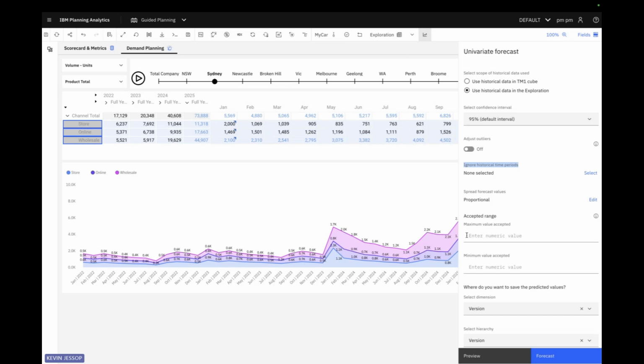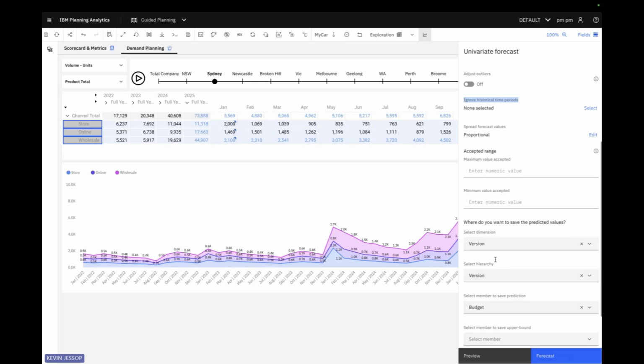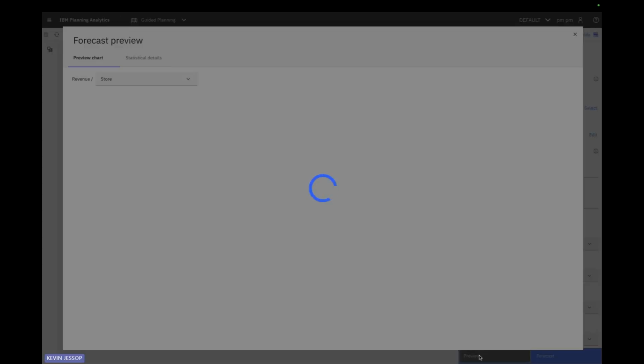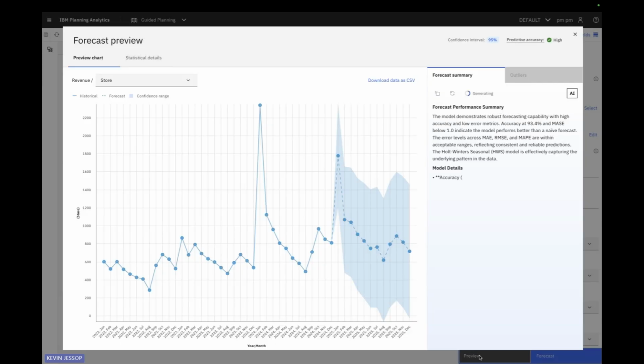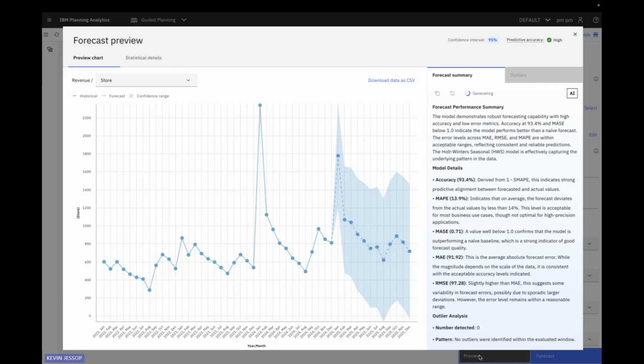So we can enter that range in here. There's no point predicting a demand higher than we can actually manufacture, so we can set that acceptable range in here as well. When I run preview, the system is going to run 9 exponential smoothing algorithms across each of the channels. It's going to identify the seasonality and trend in each channel and pick the most appropriate predictive algorithm out of the 9 that best fits that seasonality and trend to give us the most accurate forecast.